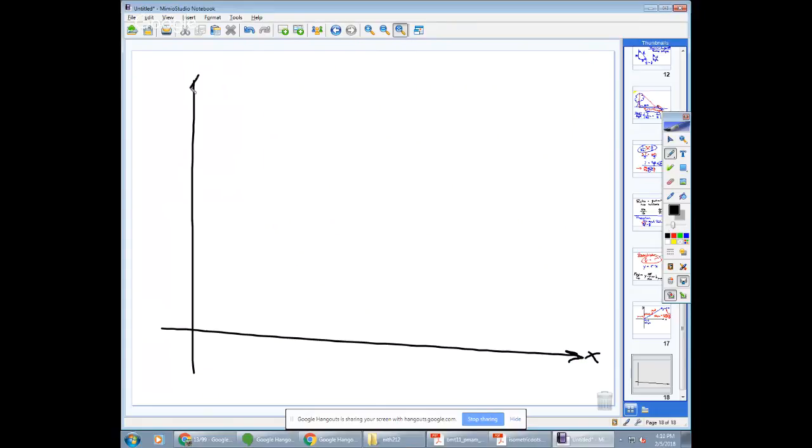So here's our x and here's our y. And I'm going to say the y is going to be the heights we're looking at in the shadow problem, and the x are going to be the lengths that we have with the shadows. And the thing we knew for sure is we could measure the height of the person and we could measure the person's shadow. We couldn't measure the height of the tree.